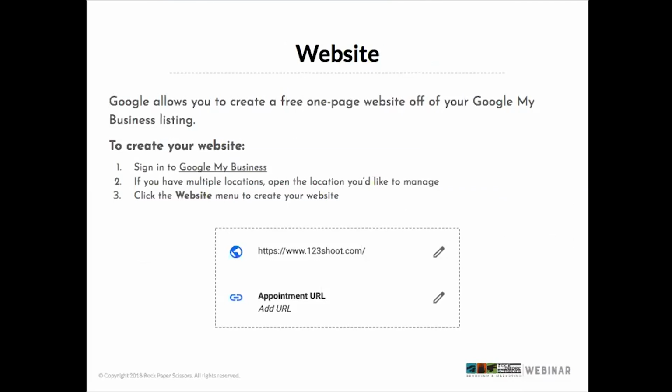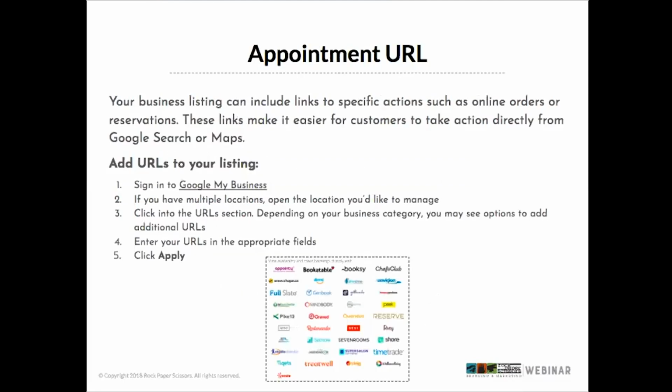A lot of people are like, well, why is this important if I already have a website? Well, industry experts feel that if you optimize your Google My Business listing to the best of your ability, it will help improve your search engine rankings. Google likes to see that you're taking advantage of all of its tools, and so creating this little website is one of the ways you can do that. It also allows you to separate your Google My Business traffic from the rest of your organic traffic. So keep that in mind as well. It's just a good way to determine where traffic is coming from when you're looking at your website statistics.